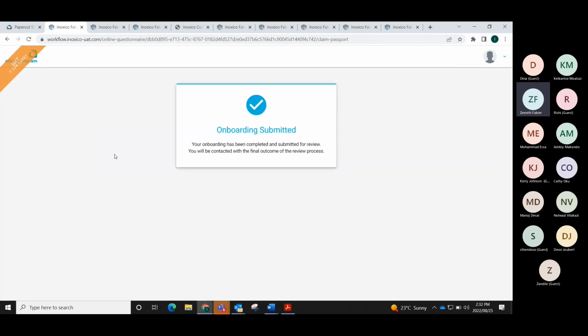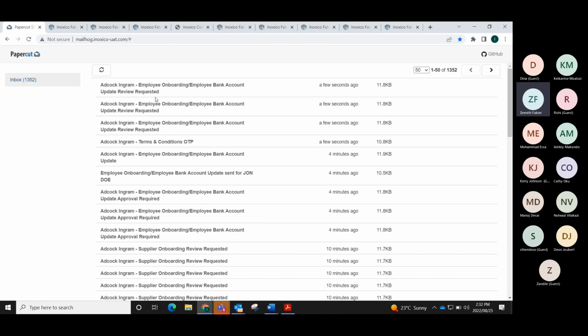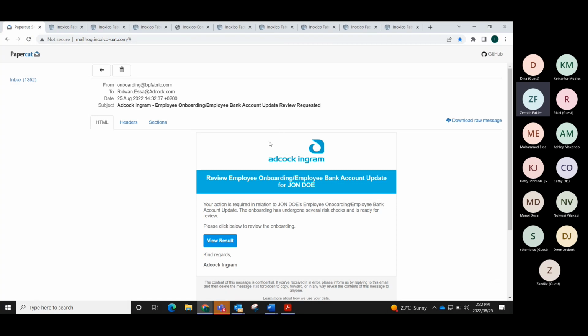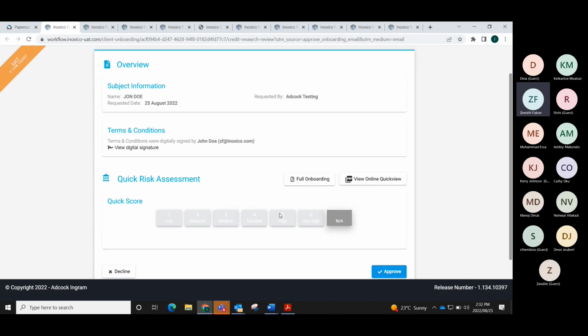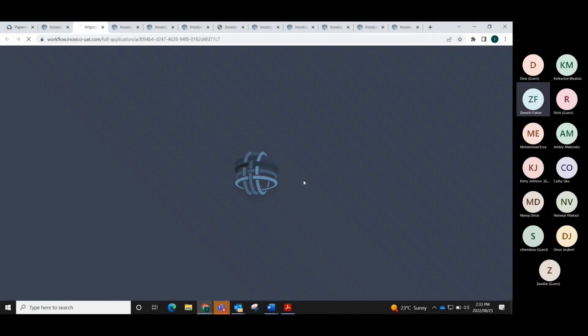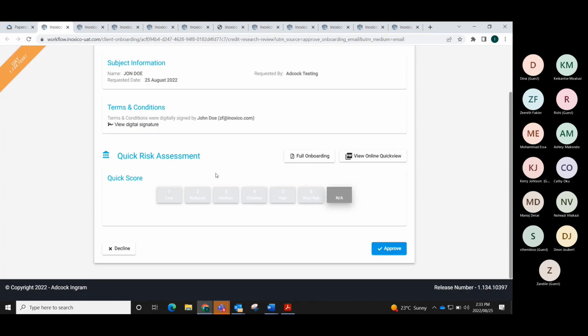Okay, so once you have submitted the application, our system will then just run a quick AVS on the banking details to confirm that it is valid banking information. And what would happen is that application will come to a final approver within your business unit, and they would be able to see the results. So there won't be any score linked to you as an individual. This will just obviously always show as NA. They will be able to see the full onboarding. So this is the application you would have completed as an employee. And then obviously the final approvers can either decline or approve.